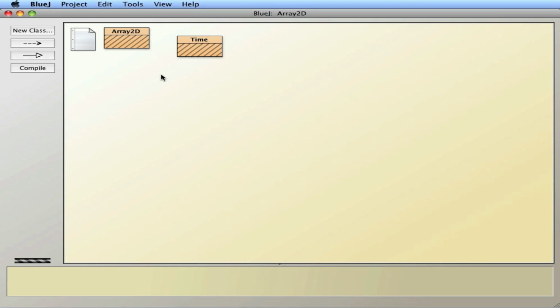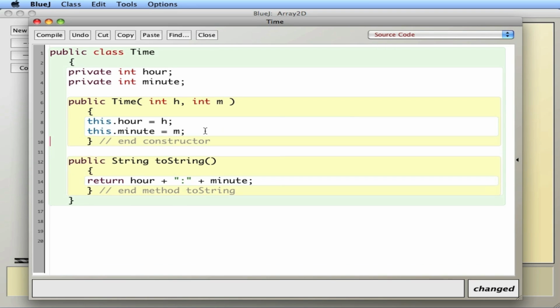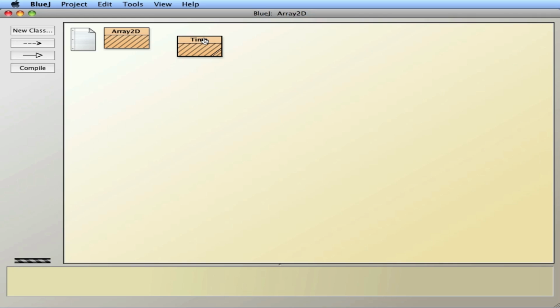So let's go ahead and create a program to do this. I'm going to use a simplified time class we created in class. That's going to consist of an hour and minute. I have a simple constructor here. Let me take out this thing here. We don't need this time thing here, AM, PM. Hour and minute, and we have a toString that's going to simply print out hours and minutes.